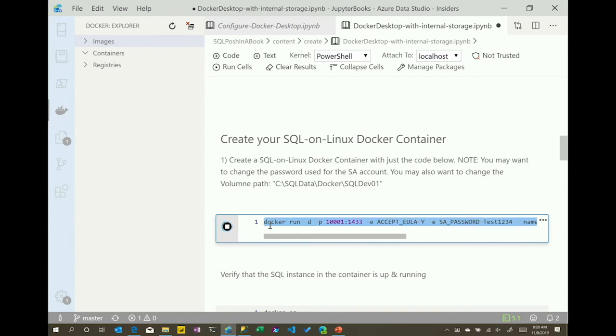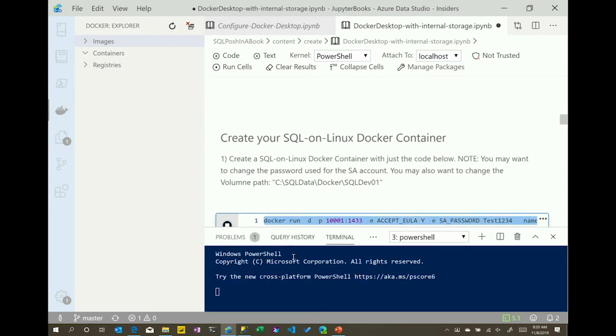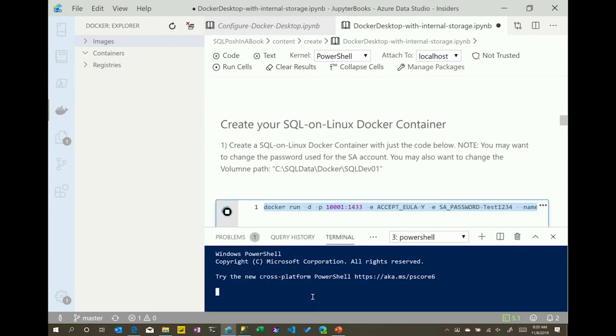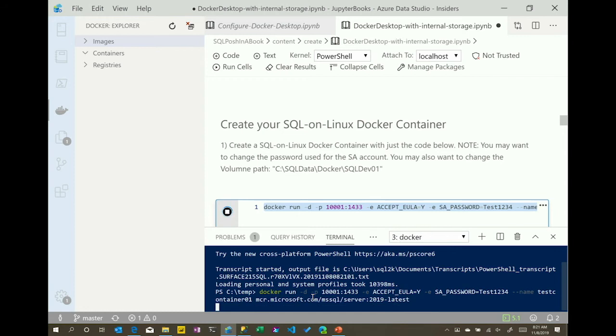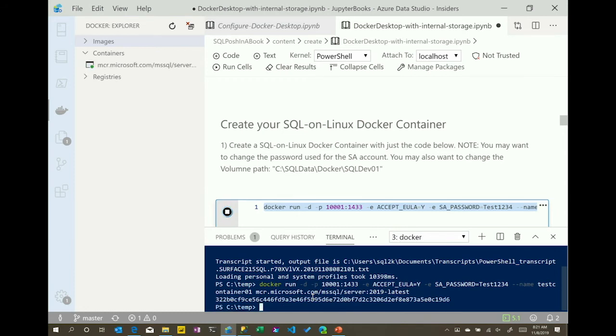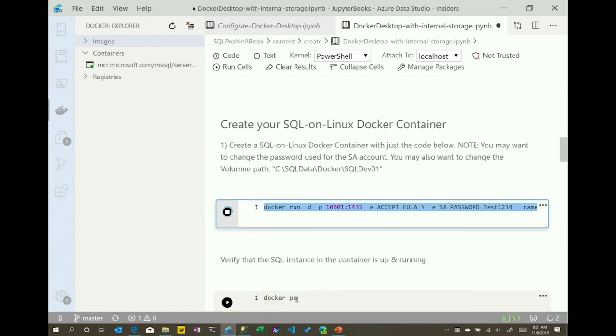But the other thing I can do is I can just bring up the terminal and I can run this here. In just a moment when that finishes loading up. There it goes. That's what should have happened. And I don't know why I didn't just immediately gracefully do that.